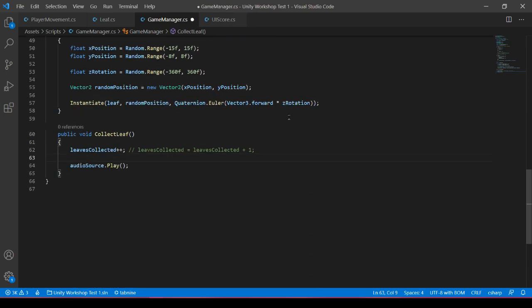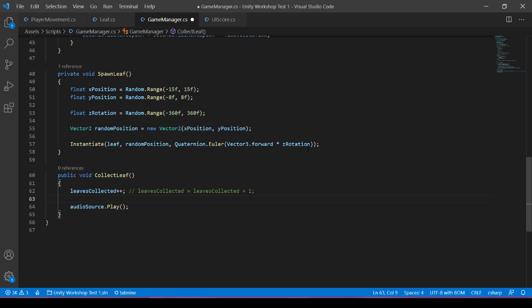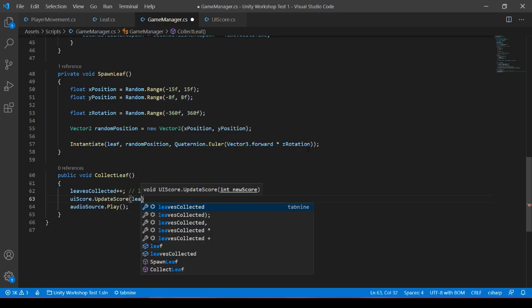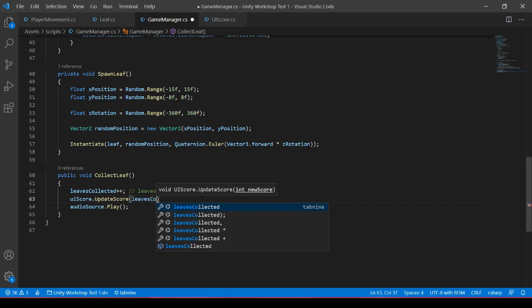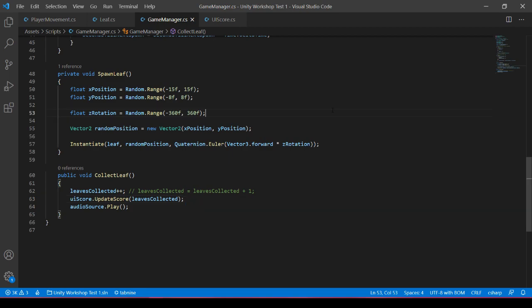For that to be able to work, we need UI score dot update score, which is just the function we wrote earlier, and we're going to pass in that leaves collected right there.